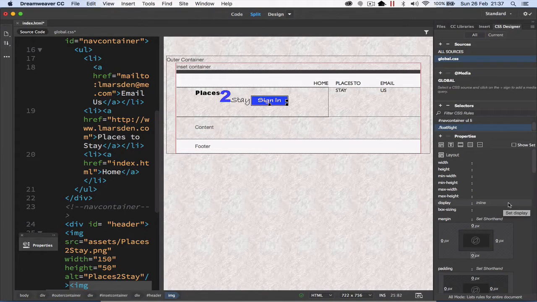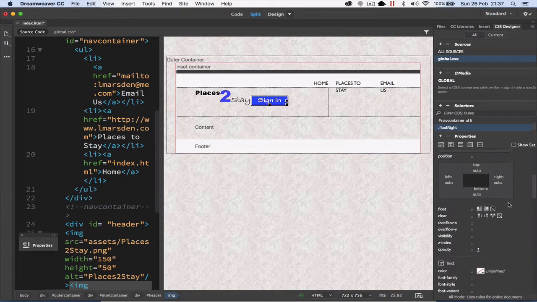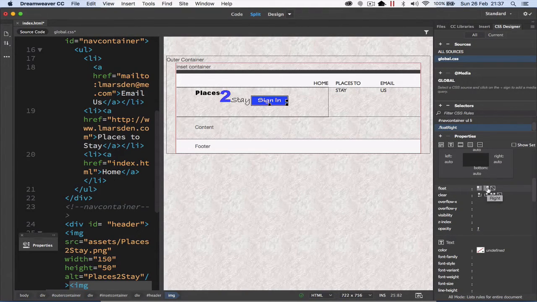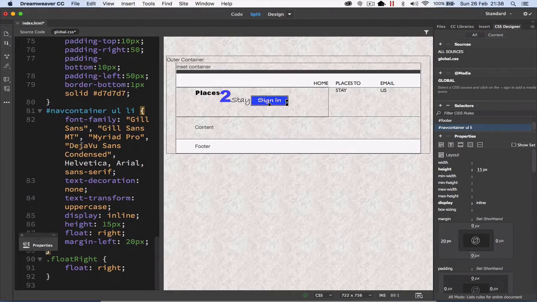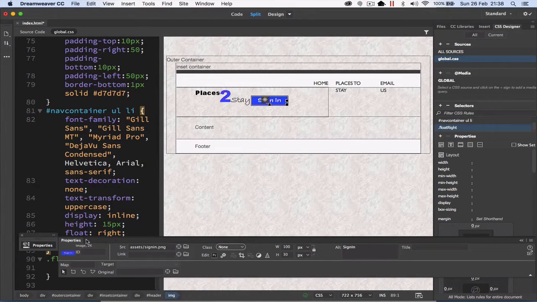In the new CSS rules, I'm going to click on the box option and just go down and float it to the right. So at the moment I've set up a generic class, but I haven't actually applied it to any items. We can see this in our CSS with a float right. I'm just going to go Command Save, but it hasn't been applied to the button yet. So I'm selecting the sign in, and then I'm going to open up my property selector, and underneath class I can then find my float right and apply the class to the sign in.